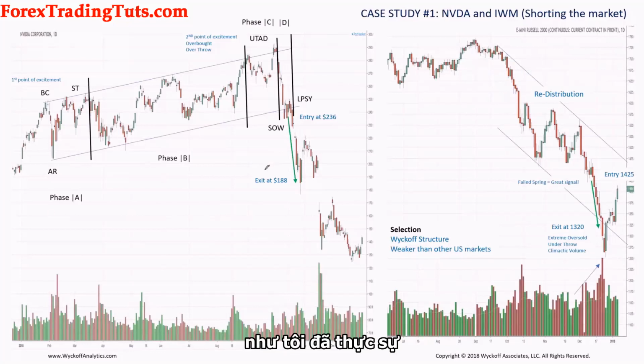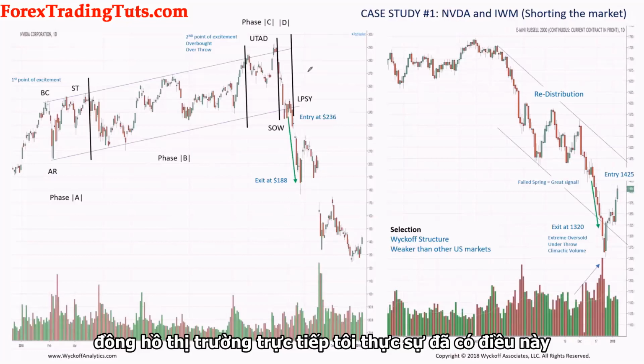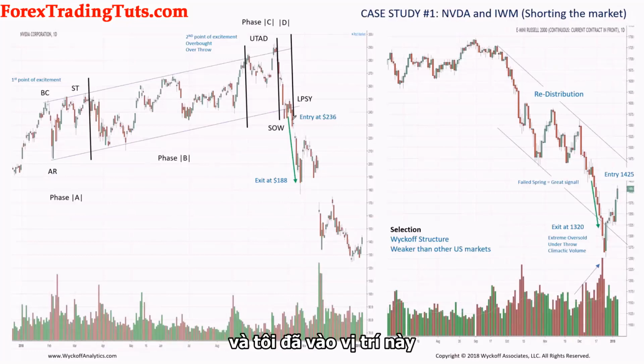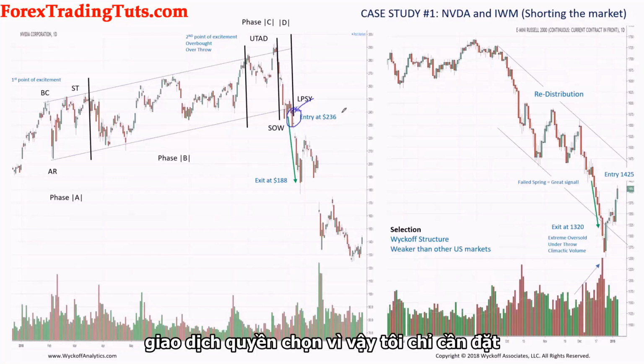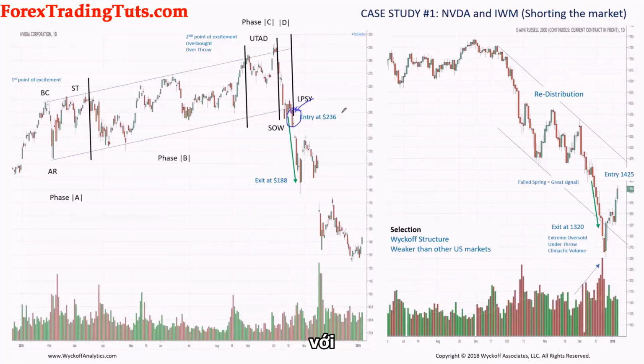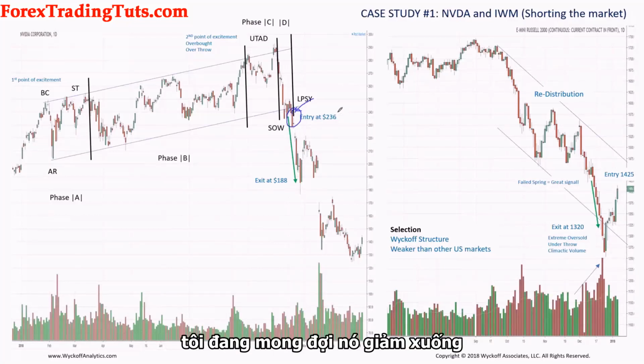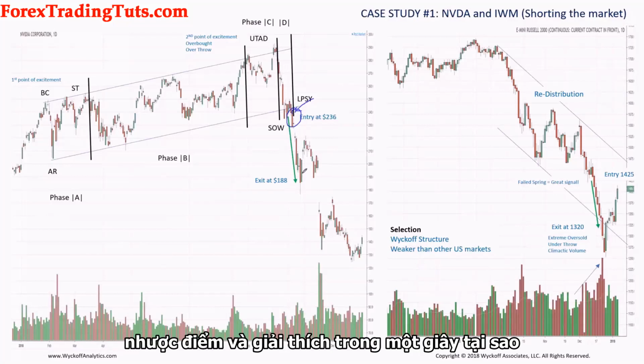But as I was actually conducting a presentation for stockcharts.com on Market Watchers Live, I actually had this position, and I entered this position on the second leg to the downside. This was the actual bar where I initiated this position, and this type of position I always conduct with options trading. So I just bought directional options, and I have to look it up a little bit better, what was the expiration. But usually for this type of short-term trades, I would have the expiration a month or two away. I'm expecting a drop to the downside, and I'll explain in a second why.